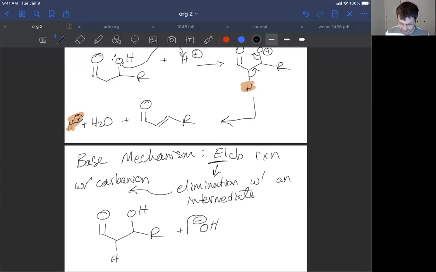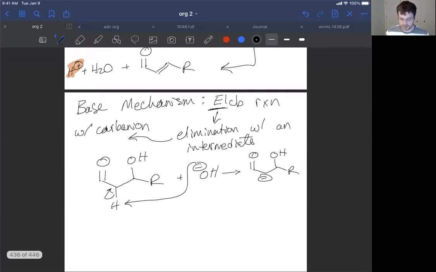So the hydroxide could engage the alpha position of our carbonyl to generate an enolate. We could dump that negative charge on the alpha position, or we could draw the enolate being stabilized by the oxygen. Either one is fine. But at this point, we have an intermediate, and the negative charge is going to come over and push off the OH to generate this. My sense is this is probably what happened in the lab where we made dibenzyl acetone.